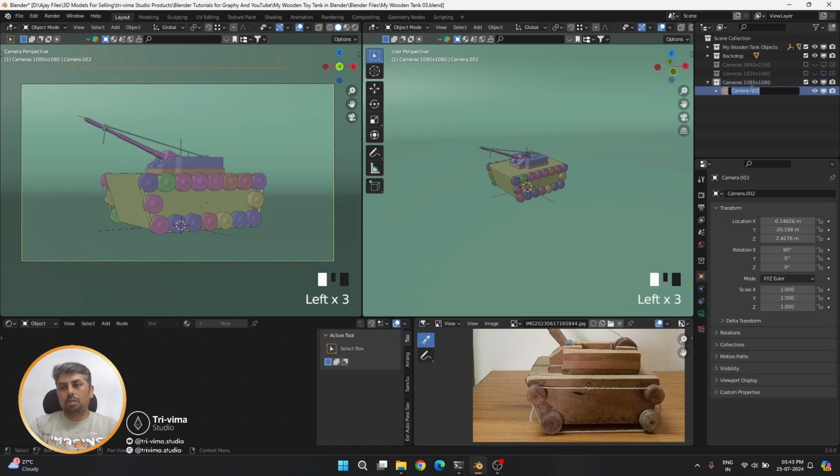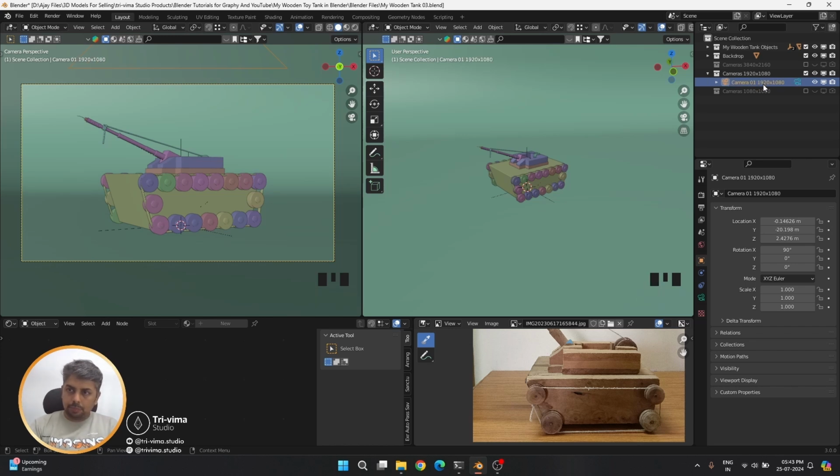Okay, now here also I have to work on. So I'll give camera 1019 here 1080 by 1080 this way. Here it's done. Now again this one, let's change it to 01 1920 by 1080, and then the main 3840 by 2160, and it's 4K. Okay, I forgot to write the camera number.